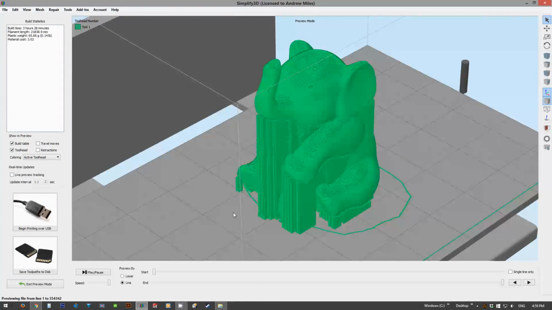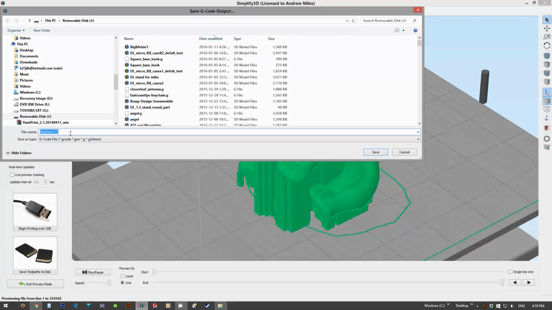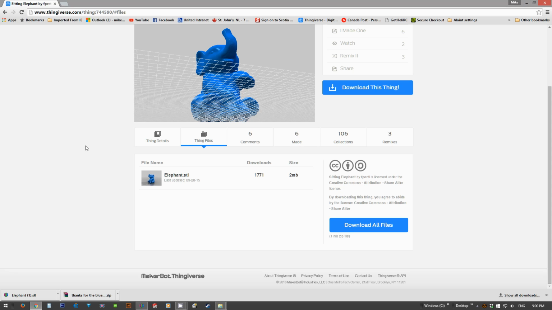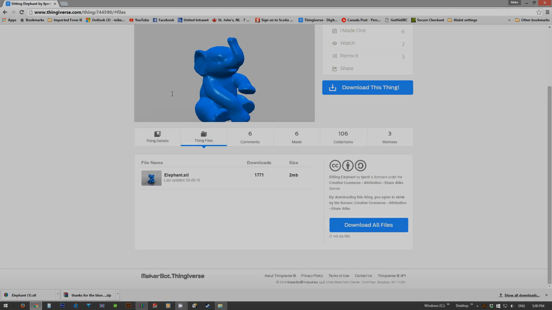And put it on our SD card. I'm just going to go Elephant 1. I don't know why there's a 1 there. Okay, it's because I already downloaded it yesterday and it's a copy. So in the downloads folder it just added a 1 because there's 2. So I'm just going to go Elephant. And wait, right here it says toolpaths have successfully exported. So it's on the card. Our next thing to do is go to the printer and start printing.